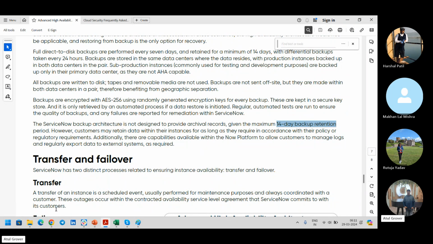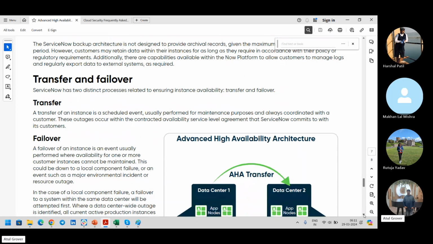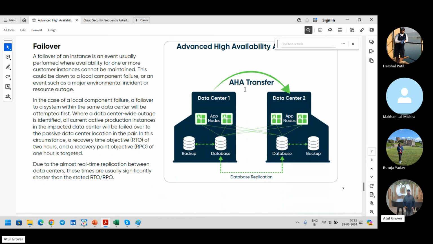That is called the transfer. Transfer says, if I show you this picture, it will be clear in your mind. ये देखो. The concept which we read, that database backup replication real time, ये वो होता है.